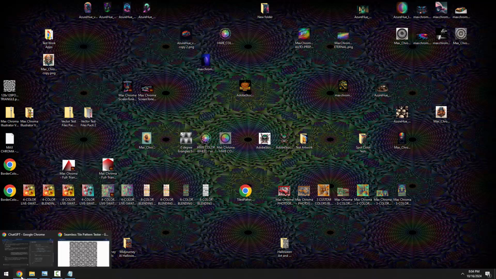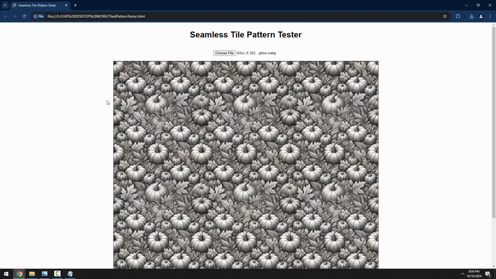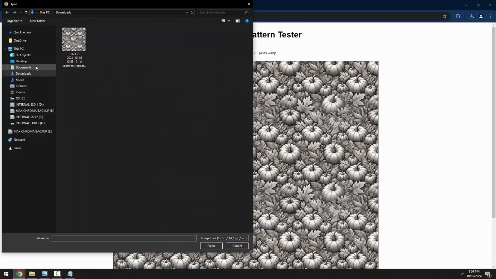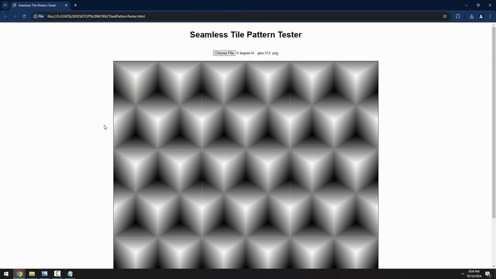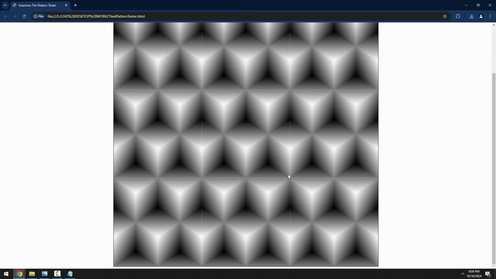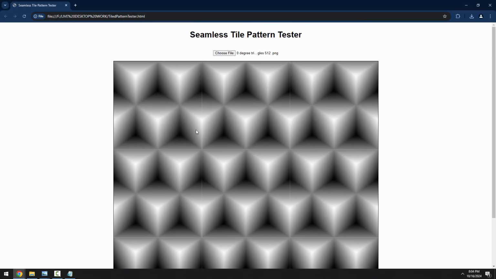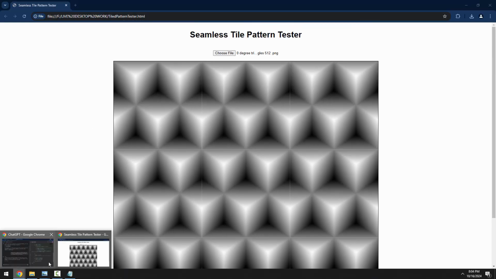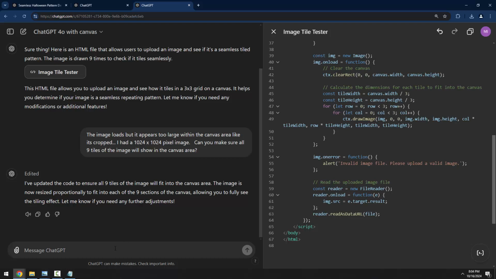And we can go over to our new little app here, choose file. I'm going to go to the desktop and grab that file. And oh, we actually have an issue that it's creating the appearance of seams when there are not seams. I think I know what's happening with this, so we're going to fix that by saying, and let's try to treat it like I don't exactly know what's going wrong.